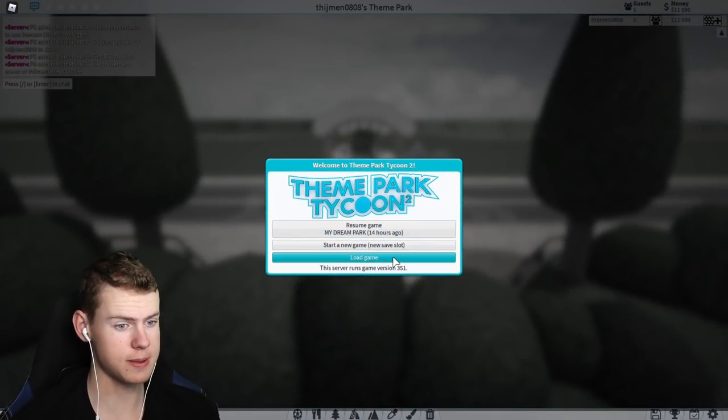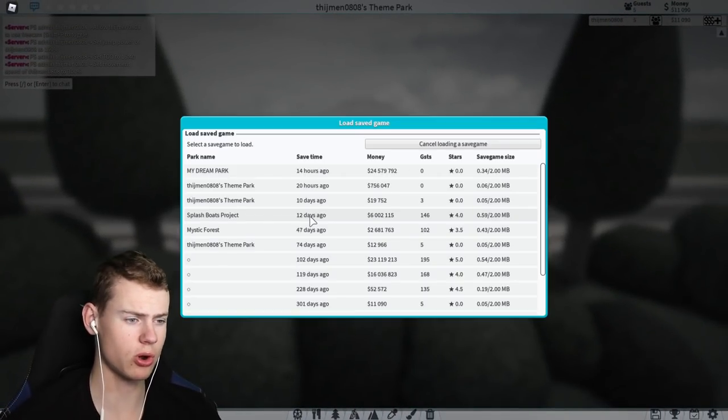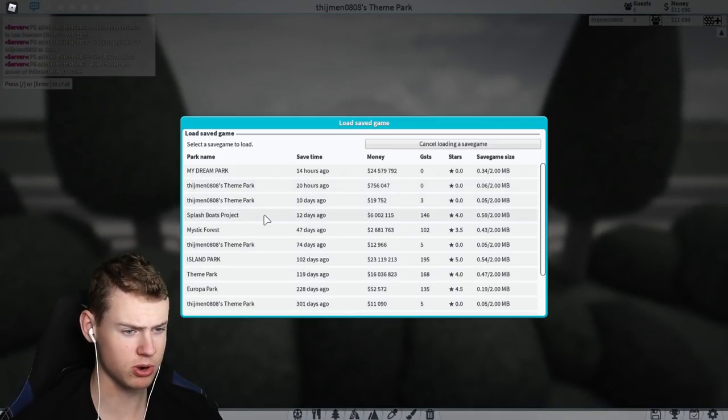So let's load a game. Most recent parks, of course, you all guys know my dream park, the splash boats. But first, we're going to Mystic Forest.